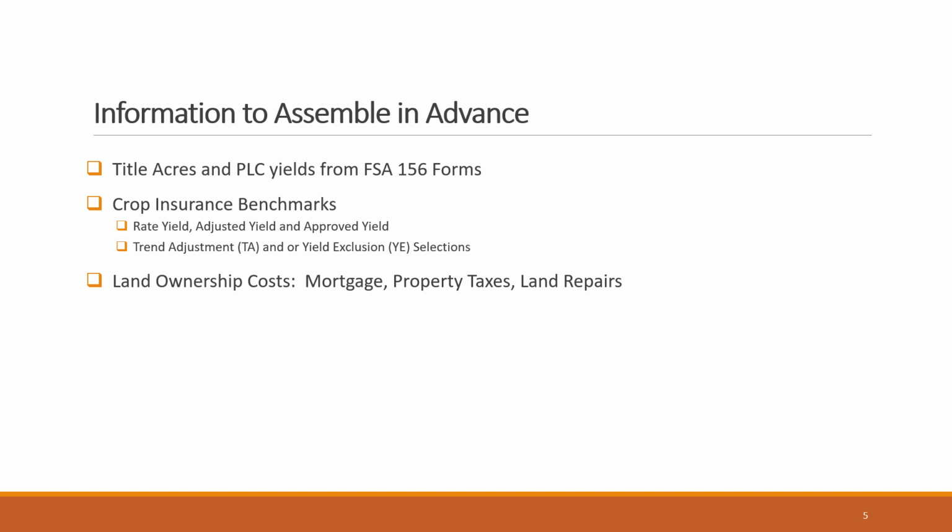We also try to capture land ownership costs. Some farmers own their land and have very low expenses related to it. Others are renting all of their land. To the extent that we are trying to measure the profitability of a farm, we want to know what the land ownership costs are. For purposes of the model, we capture the mortgage interest and principal payments. We want to know annually. We want to know what the annual property taxes are and any other land expenses such as land repairs related to the ownership of land.